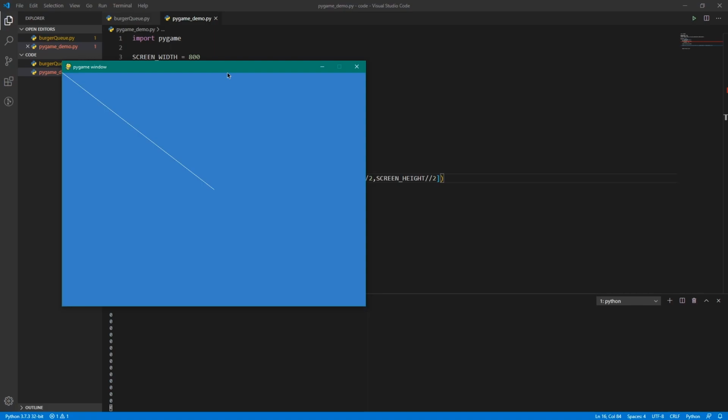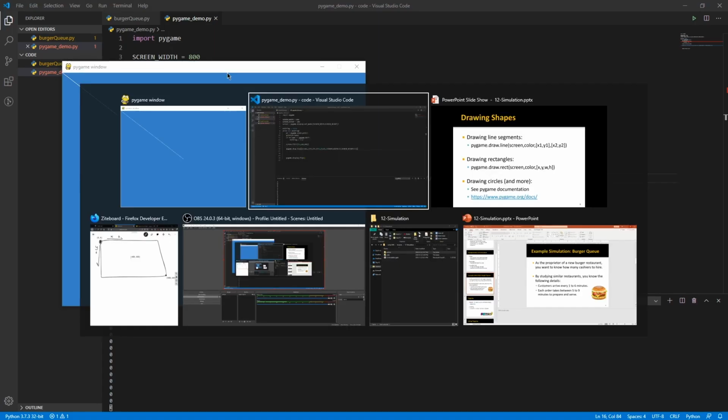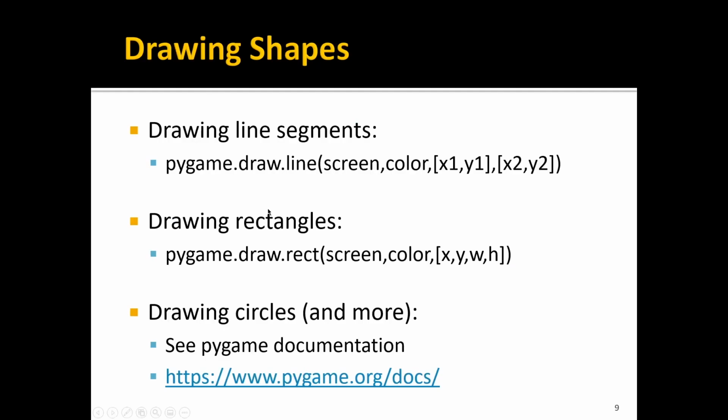All right. Next shape up, let's see how we can draw rectangles. I think that was also on the same page. So a rectangle, pygame.draw.rect. That takes in a few pieces of information as well. So a screen again, a color. This is the outline color for our rectangle. And a tuple of information that contains the start location of our rectangle and the width and height. So X and Y here is the top left corner of the rectangle. The width is the number of pixels across, and the height is the number of pixels down from that point.